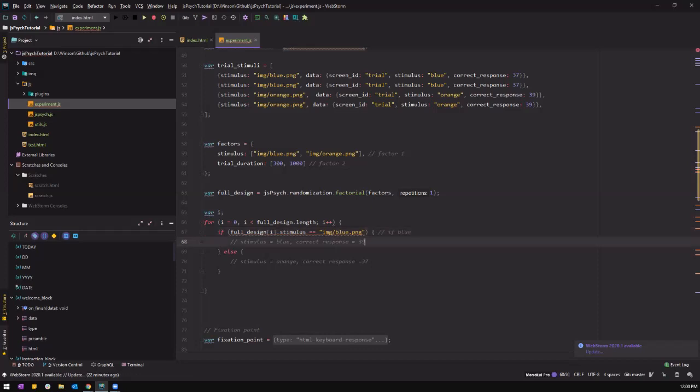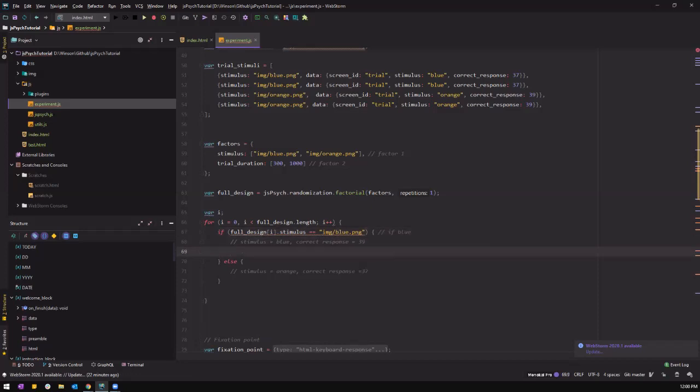If it's blue, then we set the full design i dot data equal to screen ID trial, stimulus blue, correct response 37. So this full design dot data is this whole part of the object that we want, this whole set.